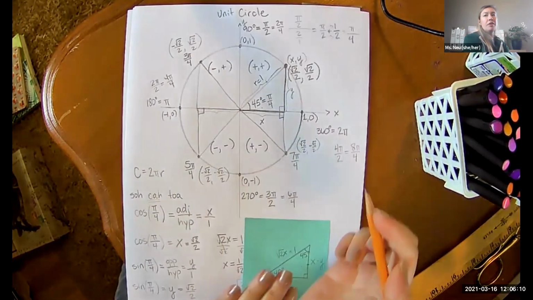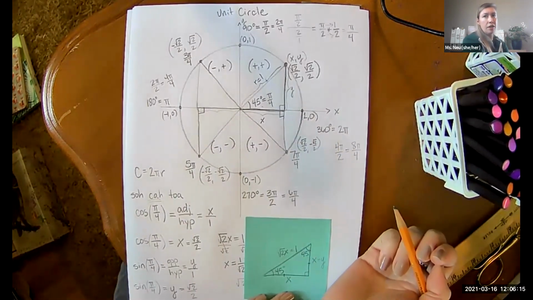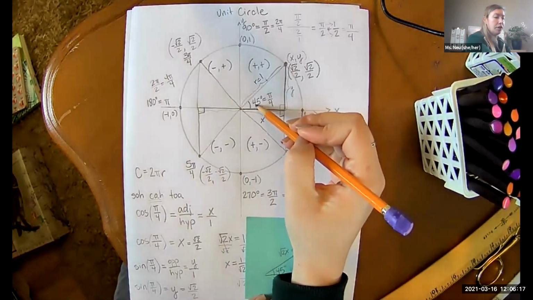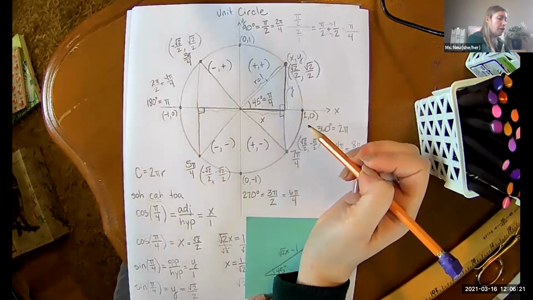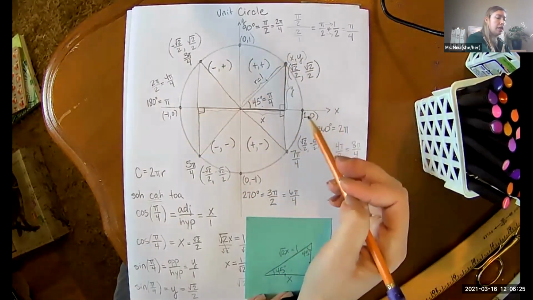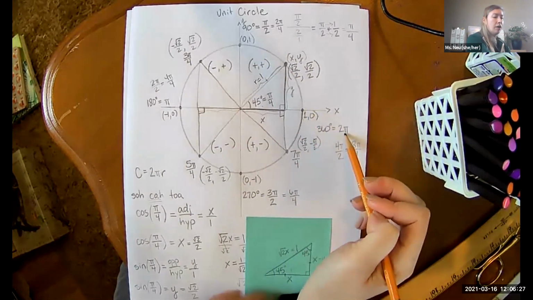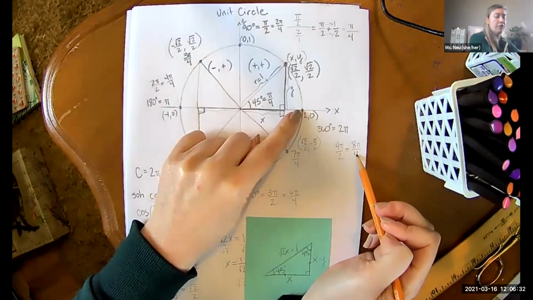I'm going to make another video, and in the next video, we'll do the other special triangle and look at more degrees to radians. But I want to make one quick note, all right? You come around here, and we got to 2 pi. We counted by pi over 4, right? And so we got 8 pi over 4.